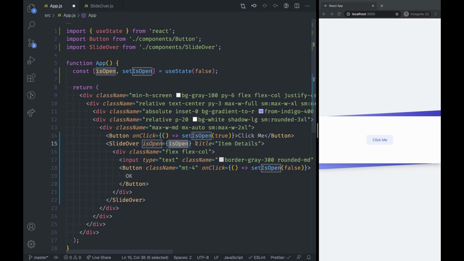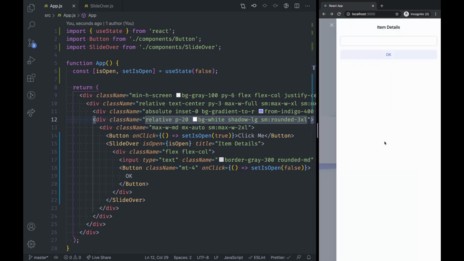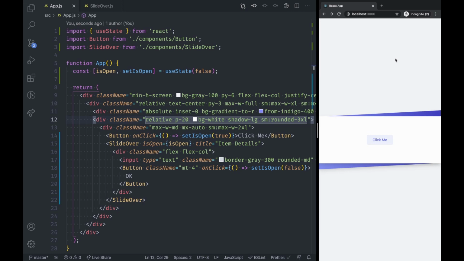And you'll see in a little bit why I chose this name. We'll be using this very shortly. So there's a reason why I chose this specific name. All right, so we've got that. So let's see, when we click on the button, the slide over appears, and then when we click OK, it goes away.